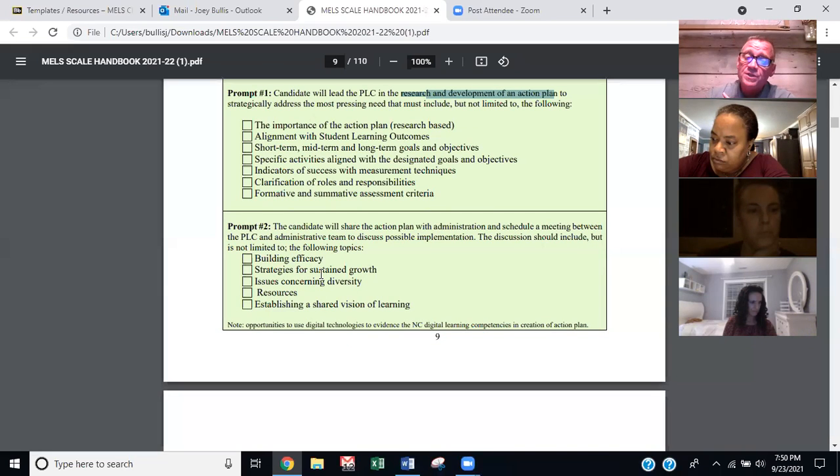And these are some of the questions that the principal would ask. How are the teachers going to implement this? How are they going to be empowered and supported in implementing this action plan? Can we sustain what you're suggesting? Is it going to address all the subgroups that we needed to address? What resources do we need to implement your action plan? And what's your vision for this action plan? Where do you see us being at the end point of this action plan? How's this going to help? What's the projected impact? You kind of already addressed that up above, but that's what a principal wants to know if you come to him with an idea: how can we support it, how can we sustain it, and what's it going to do? And how is it going to address each diverse group that's represented, and what's it supposed to look like at the end?